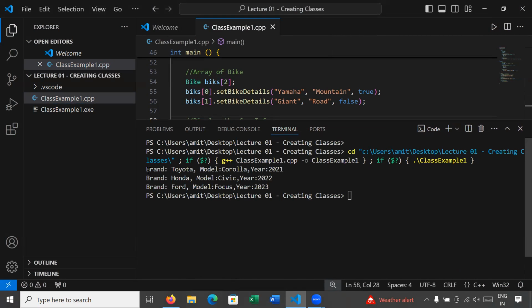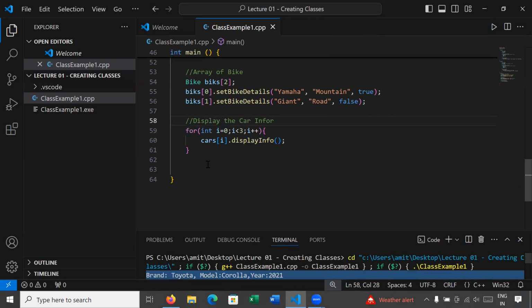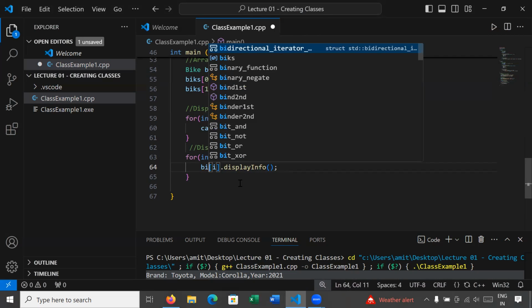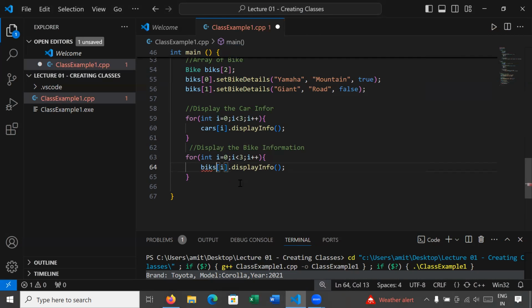You can see it is showing the different car information. In a similar way, you can add a for loop to display the bike information. Let us add a little more code to display the bike information. You can use the same loop, and here you make only a small change, using bike. Clear?